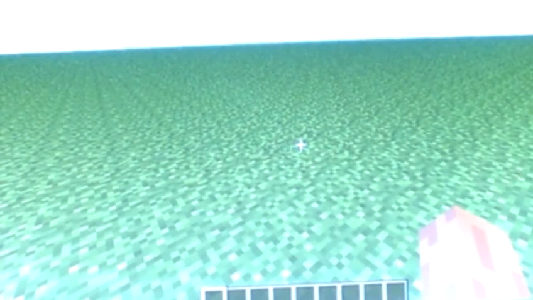Ibro365 here, and today I'm going to be showing you the Nether Portal, and I'm also going to destroy the Ender Dragon. So to make the Nether Portal, you need obsidian and flint and steel.